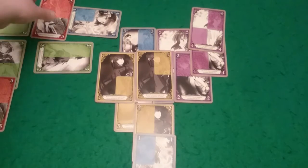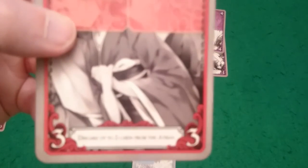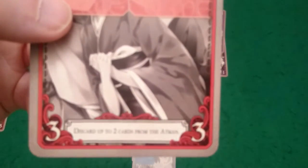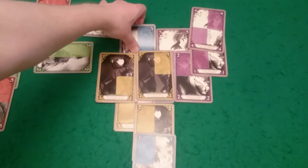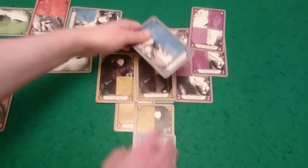And then I'll use this power here to discard 2 cards from the Atman. And I'll get rid of the blue 3 at the top. And I'll also discard this 1 that I just added to the bottom.